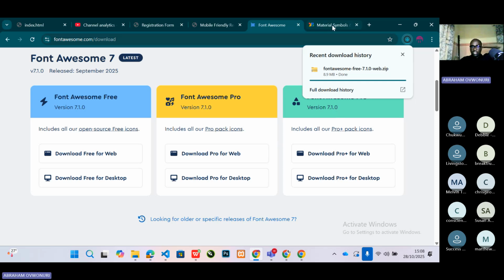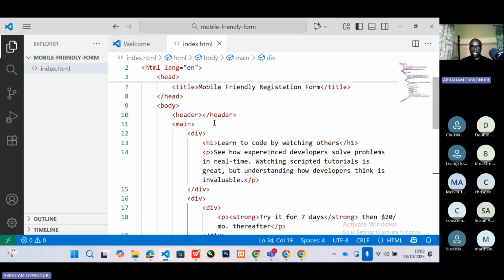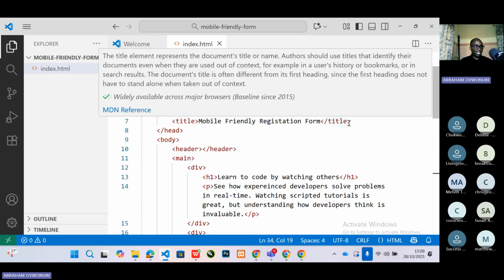But if you follow the one by email that I talked about, they will send you a code that you can work with, and I'm going to type the one that was sent to my email for you to see. While we are waiting for the download to finish, this is what you are going to see, something like this, and then you are expected to put it in the head.